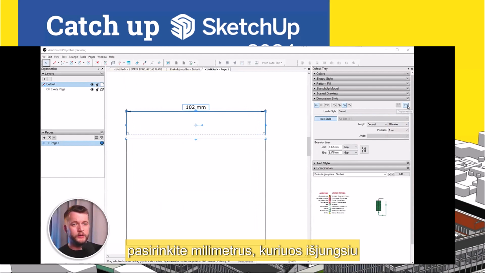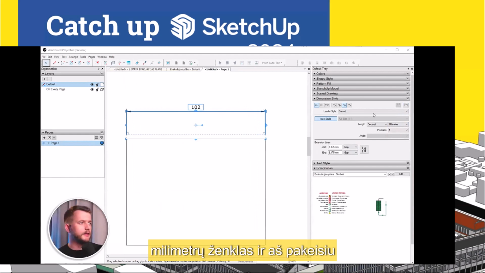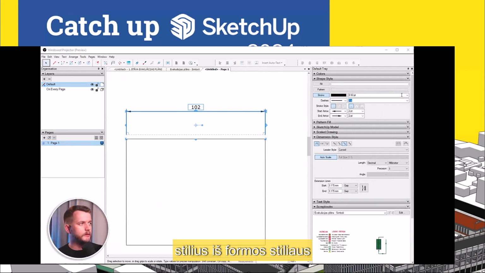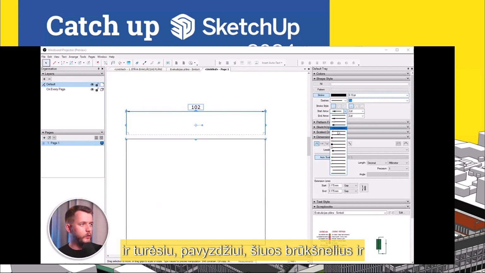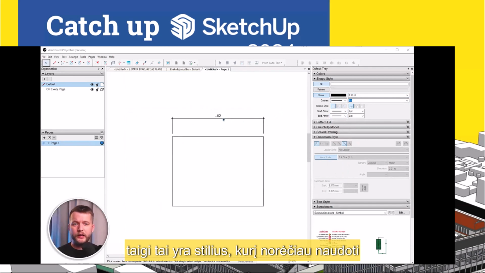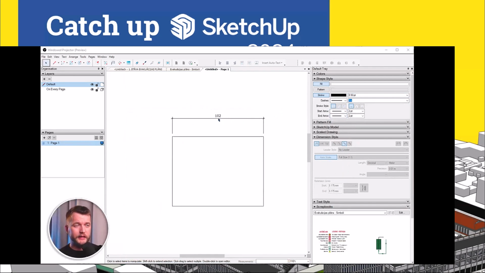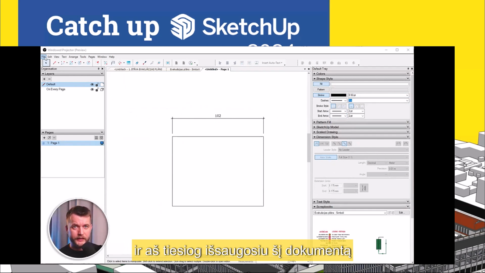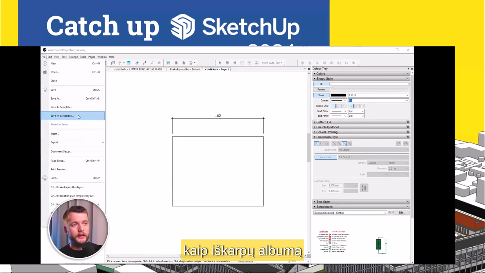I'm going to turn off the millimeter sign. And I'm going to change the style from shape style to lighter and to have, for instance, these dashes on the sides. So this is a style I would like to use. And I'm simply going to save this document as a scrapbook.